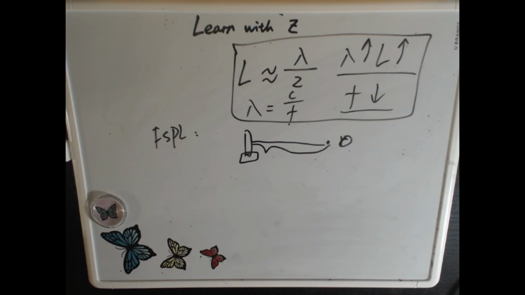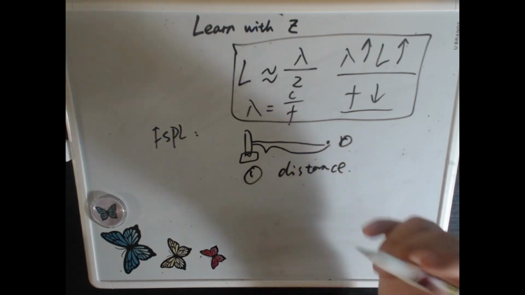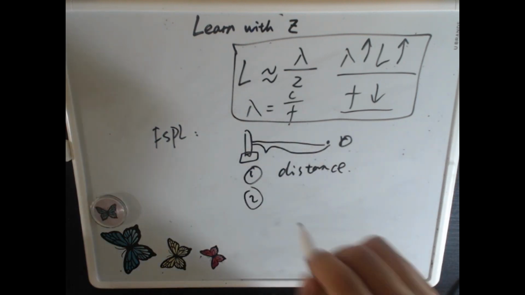First thing, in terms of the substance you use to propagate, right? There will be a lot of friction between the signal and the air. Also, there are a lot of things in the air. It could be water and anything, right? But just think about that. The longer the distance, the more friction we'll have, so the more power loss we'll have. That means the first element will be the distance. If you talk to somebody in a 5 meter range, you are likely to have a higher volume than talking to somebody in a 20 meter range. What's the second one?